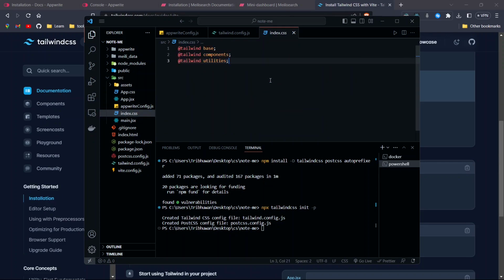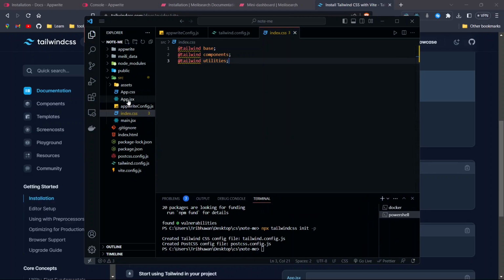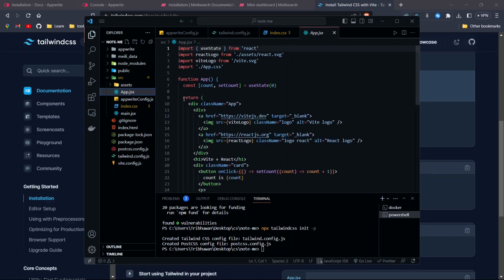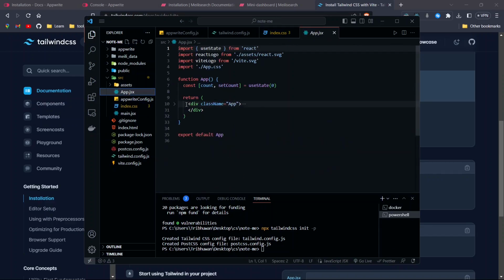Remove all of this and paste this. Let's remove all the unnecessary files first. We don't need this app.css. Let's remove it. Let's open app.jsx and remove all this content. We don't need this. Let's simply put a heading here. Let's say hello world at the closing tag.